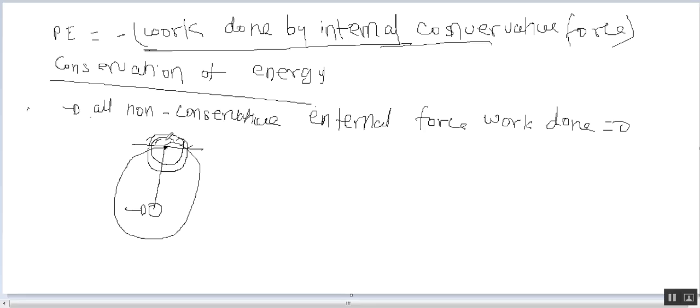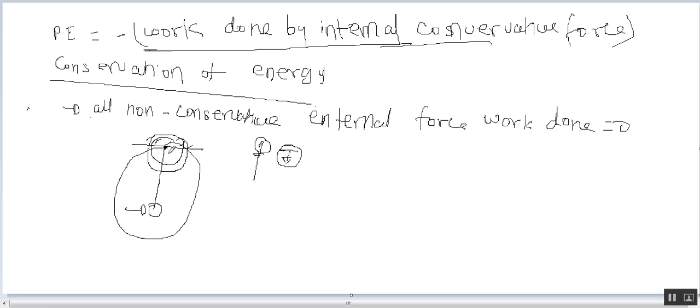But what is the good thing about this external force? The presence of that external force will not allow us to conserve the momentum. But let me draw what type of force I'm talking about. This is T. Who has applied this T? T has been applied by this peg.